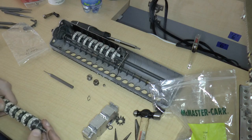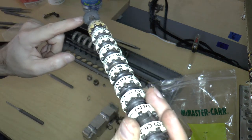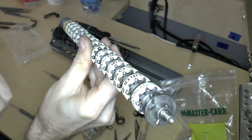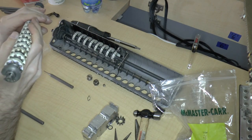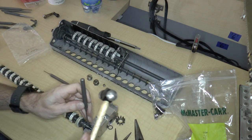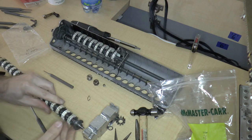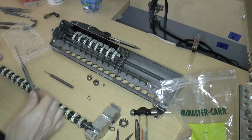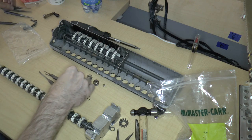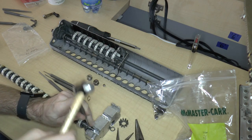The key to this is that we have this flat end over here — the untoothed flat end — and that lines up like that. So I'm just checking the orientation in the video, and yeah, that looks about right. Let's go ahead and knock this in. We can now knock it in a little more, choosing the correct diameter — this is 3/32nd, so I'm going to knock it in with that.